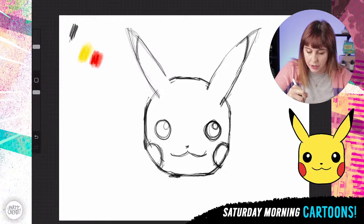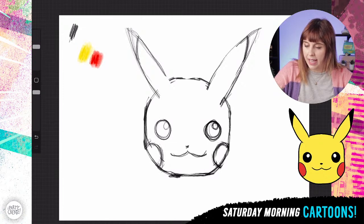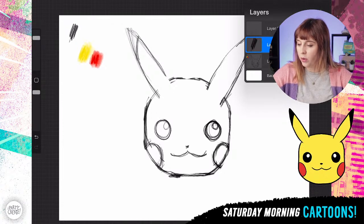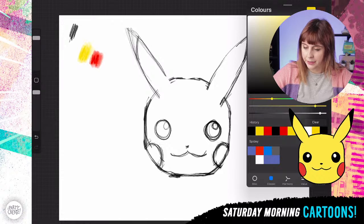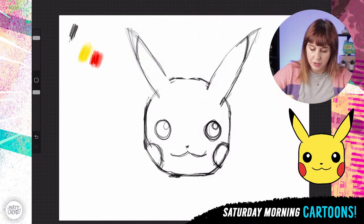All right, guys. So Pikachu is really just two basic colors. We've got the black already that we've drawn. And then Pikachu, of course, like a lightning bolt, is bright yellow. All right. So what we're going to do is get out our yellow first. All right, you got your yellows out, everybody? And what we're going to do is just color him all yellow.